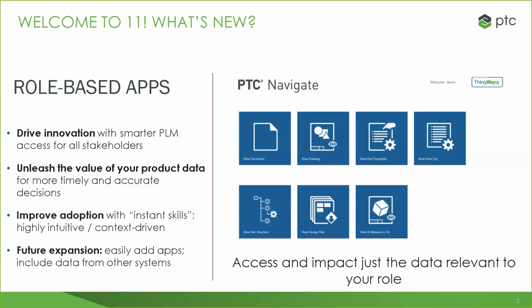Well, some of the big things, the first one is actually Navigate. As Stuart just said, they'll be having another webinar on Navigate in 2 weeks, and it is something that's new with Windchill, and it provides a lot of opportunity for different teams and different companies. It allows you to really utilize all of your PLM data for people who are maybe outside of heavy users. It's designed to be a role-based application suite that gives your users access to information from your PLM tool like Windchill.